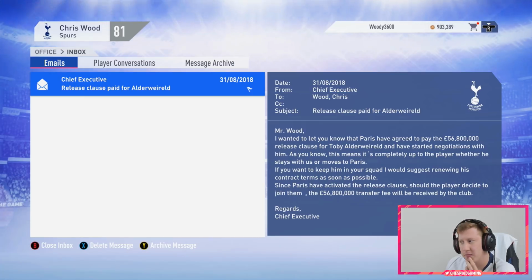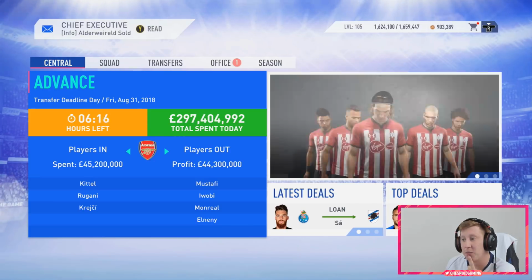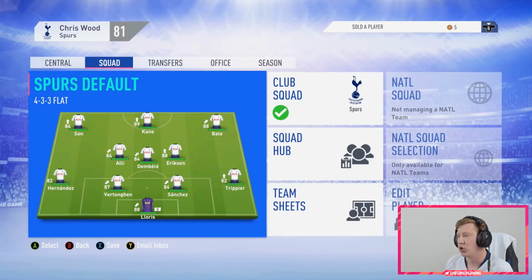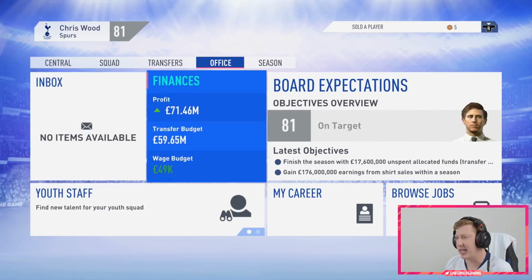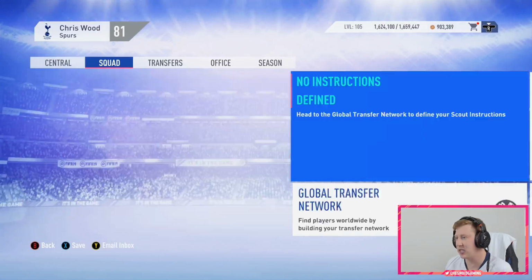Oh. Right then. That will change. That changes things entirely. Toby Alderweireld sold. Unbeknownst to me, he had a release clause. I have £55 million to bring myself in as centre-back.